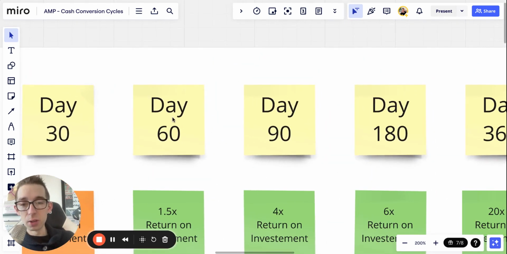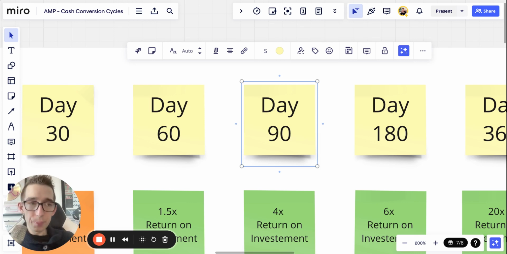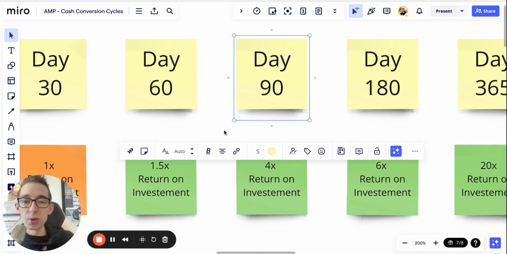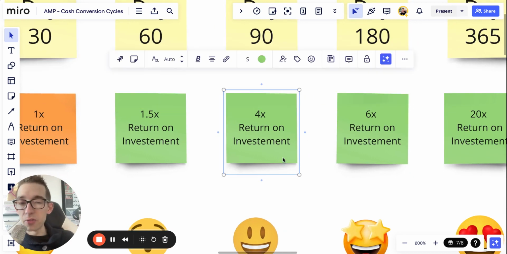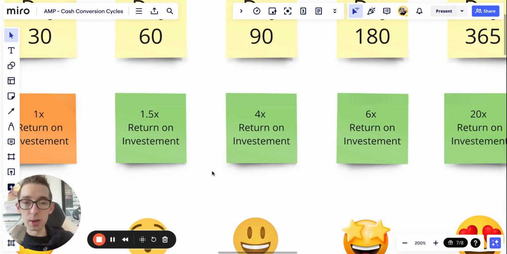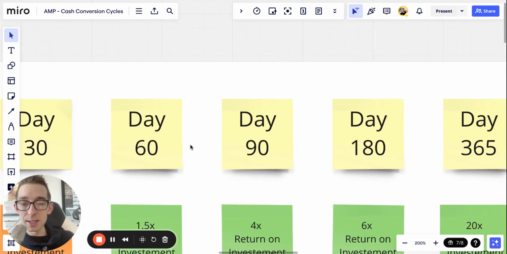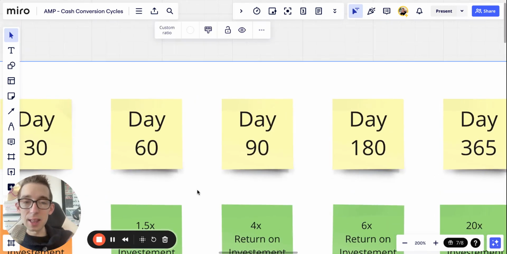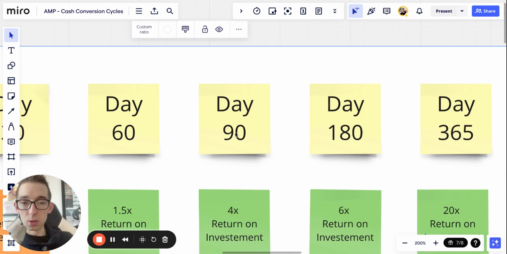Now, here's where it gets really fun. Let's say your cash conversion cycle doesn't all come to fruition until you get to day 90. By day 90, they've gone through your other offers, programs. They've gone through the main core first product, and they've gone, okay, this was great. I want more. So at that point, you go from a 1.5x to a 4x return on investment. And then you're really happy, right? So 90 days ago, you put $1 in and now you get 4 back. So let's take that million example. You put $1 million into paid advertising and you're getting 4 million back. Now that's a pretty good return, right? You're making 3 million every month, which looks really good.